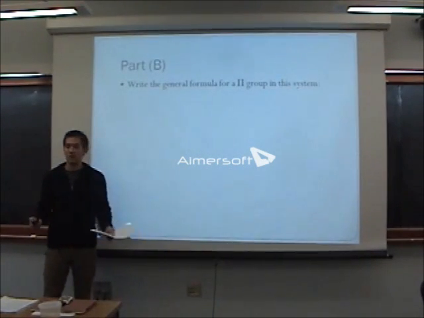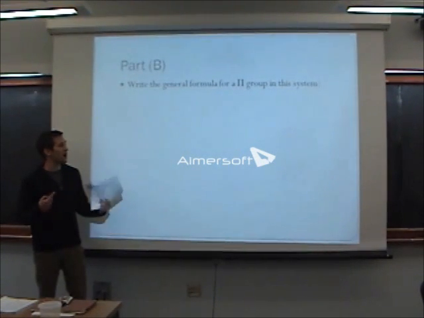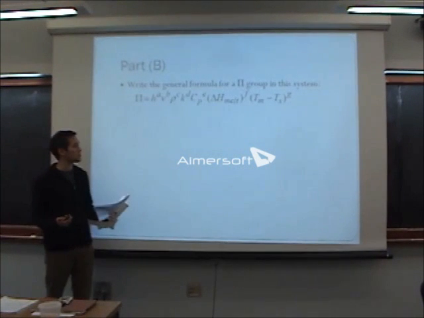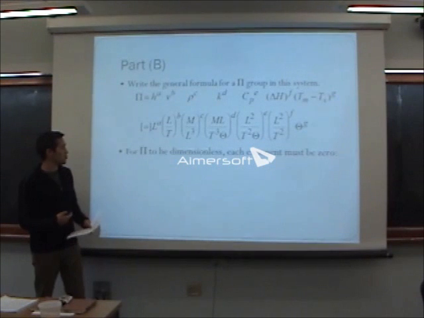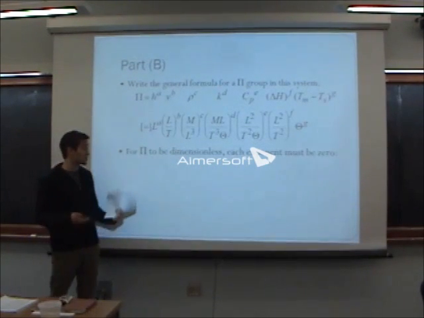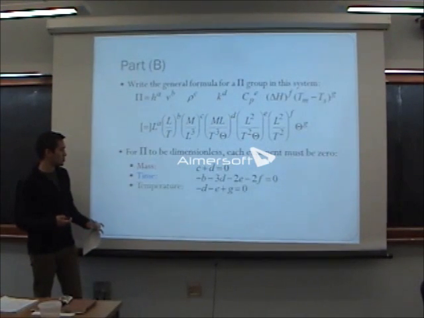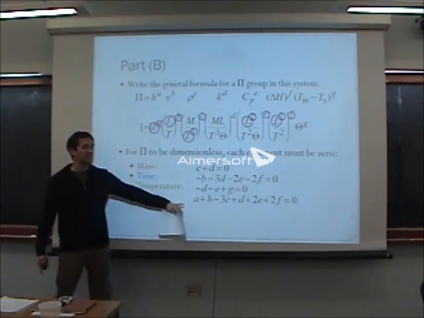All right, so now you've been doing this all discussion. You just work through the typical method to find what are the dimensionless groups in the system. So you create your general equation for a dimensionless group. You take all your parameters and you put them to their exponents. Then you substitute the dimensions for each parameter, like thus, and then you work to find each dimensionless group. So in order for the group to be dimensionless, the exponents must be 0. So you write your equations for each dimension, for mass, time, temperature, and length, and this is what you get.